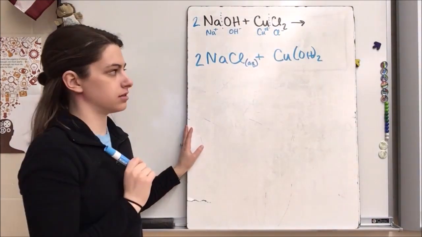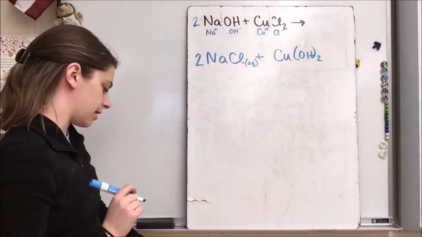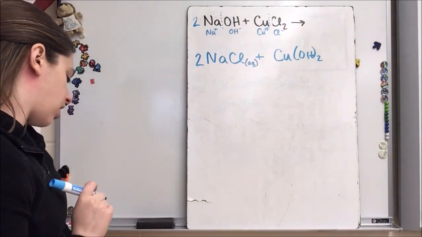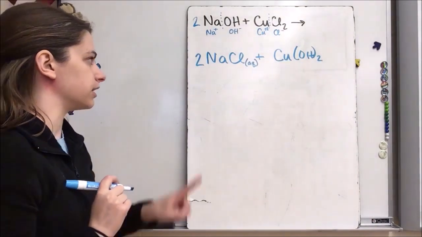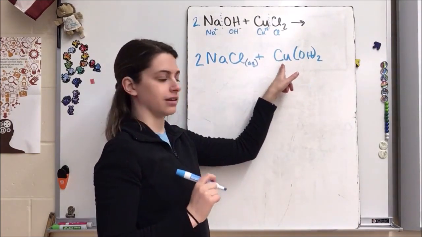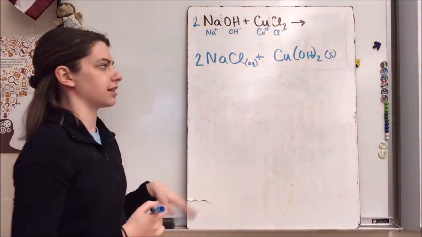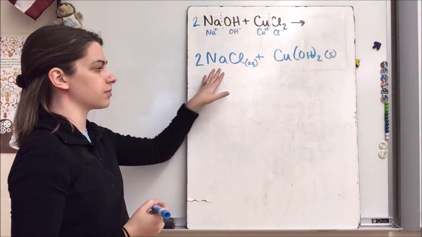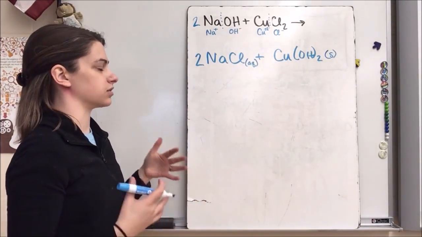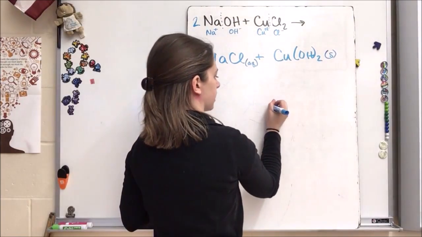That means aqueous. And then if I look at my rules, sorry, I put my board down here, rule 5 says all hydroxides are insoluble except group 1. So this should be insoluble. Copper is not in group 1, so this is not going to dissolve, which means it's going to be a solid. Now, since sodium chloride is going to dissolve back into solution, it's not really going to do anything.